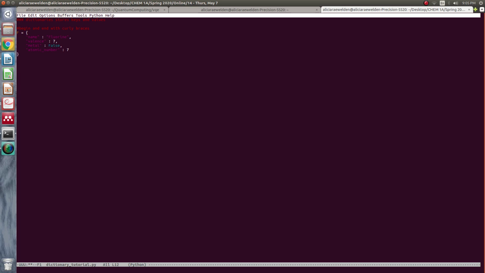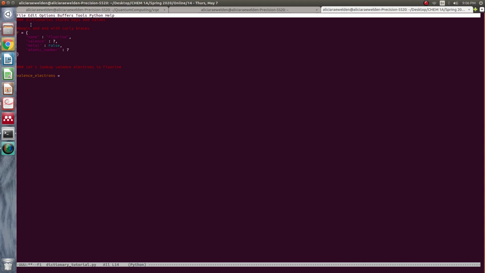This is basically kind of like a dictionary in real life. It's just a little reference that we have, and we can use it to look up things. So let's look up some of the attributes. Let's look up the number of valence electrons in fluorine. There's a couple different ways to do this. Let's start with the first way. I'll call it valence electrons, whatever, equals.